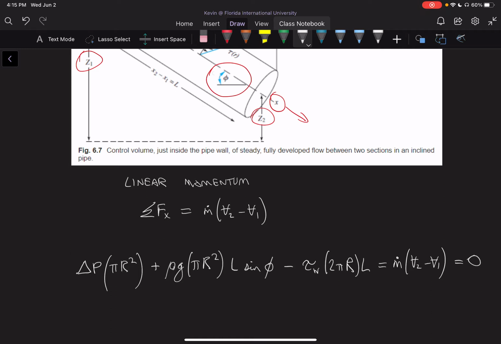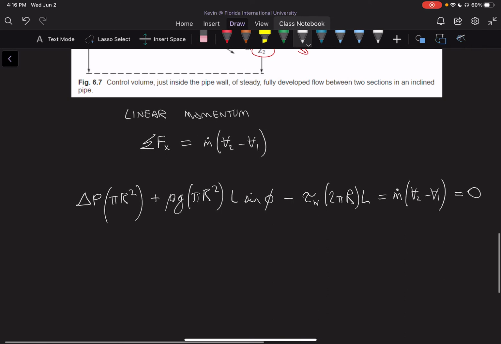Okay, so if we rearrange this equation, we can actually get our delta P and delta Z terms on one side equal to something else, essentially. So what we're going to do is take all of this equation and try to rearrange it so that it makes some sort of sense in terms of it being equal to 0. So how do we do this?